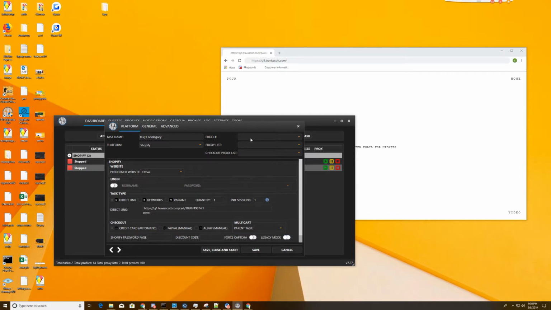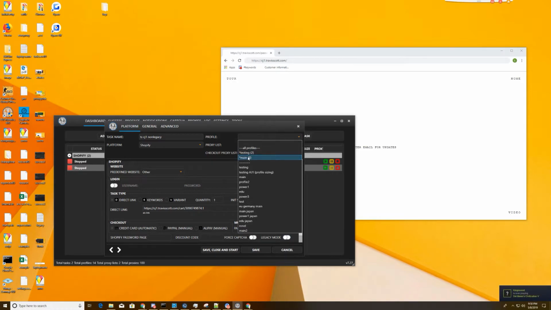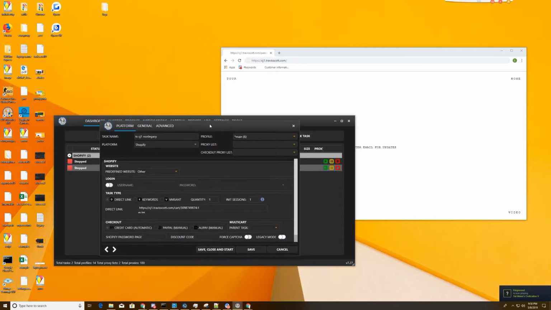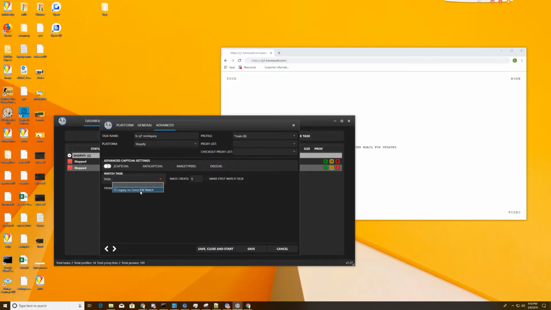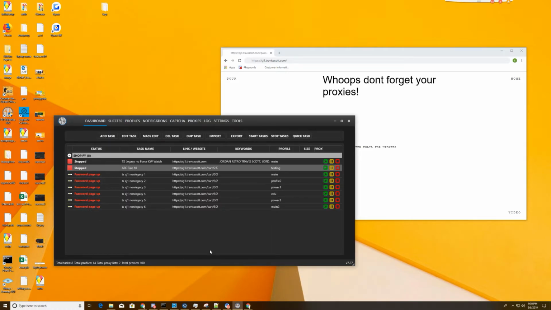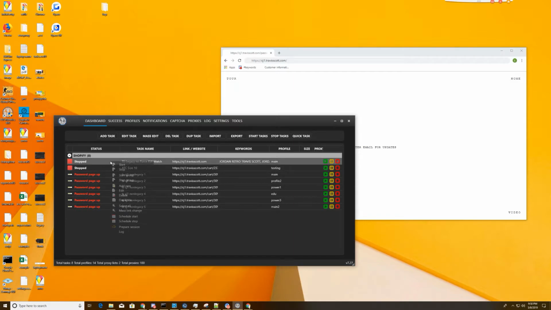And what I could do is actually select my testing profiles. So if I select this, which is a group of profiles that I've created under the profiles section, and I'll go also to my watch to make sure that I select my watch task, I can actually hit here. This password wait page is up. But all these things are waiting for this to trigger. All right, so if I start this, all these jobs are going to wait. And when this one goes off, all of these will go with it.